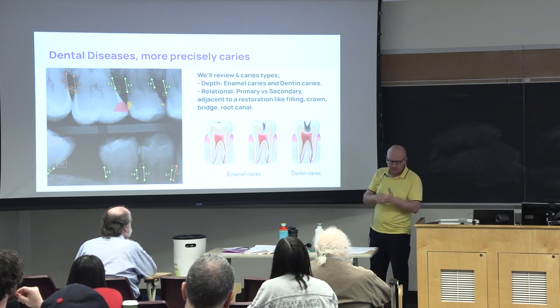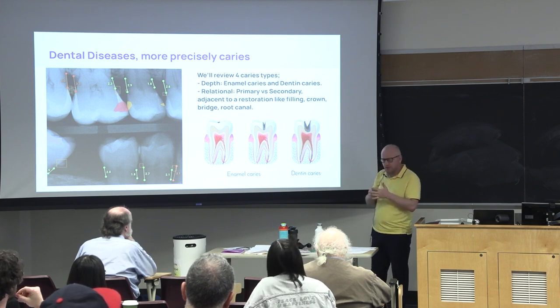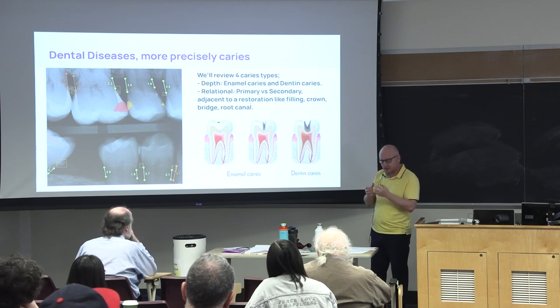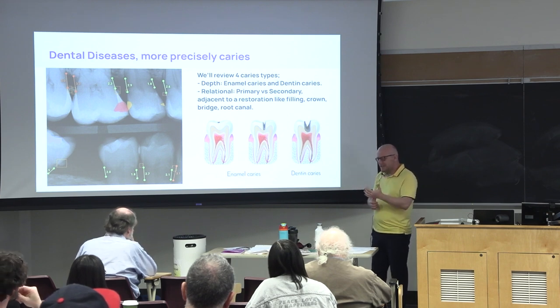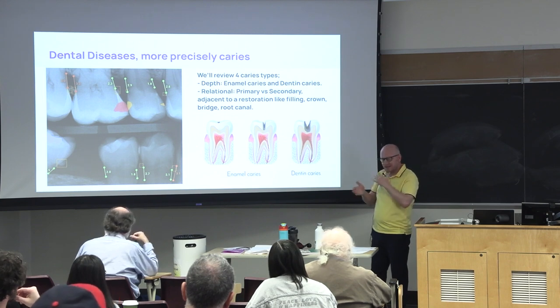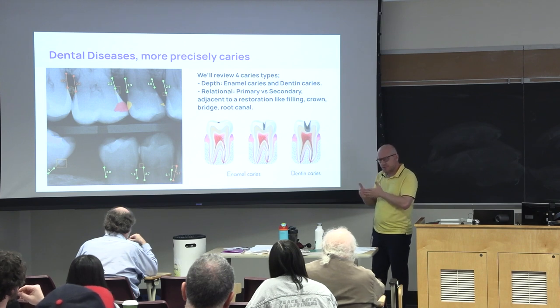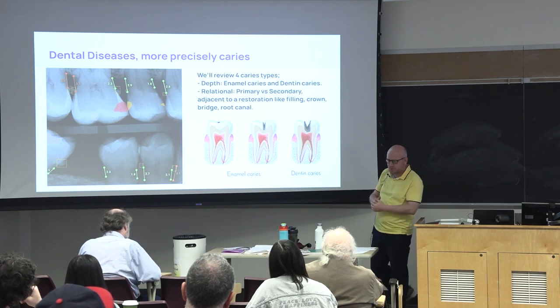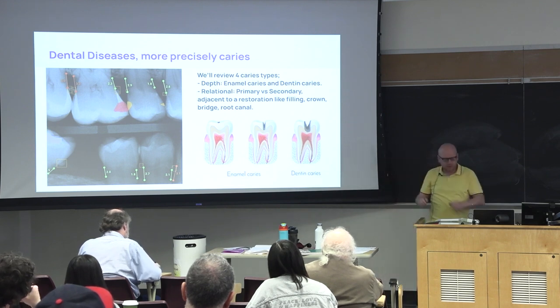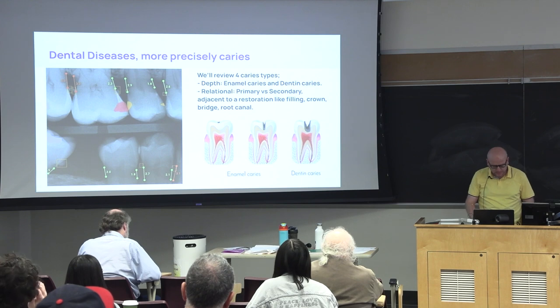next to a restoration. There is a filling, there is a crown, and either it wasn't cemented well, or now there is a margin defect where bacteria is going to accumulate and grow, and then decay is going to start. So in that sense, decay could happen anywhere, and it's just whether it is originating from a restoration or not. If it's originating from a restoration, it's secondary. If it's not originating from a restoration, it is primary. Those are the 4 classifications that I'm going to be talking about.